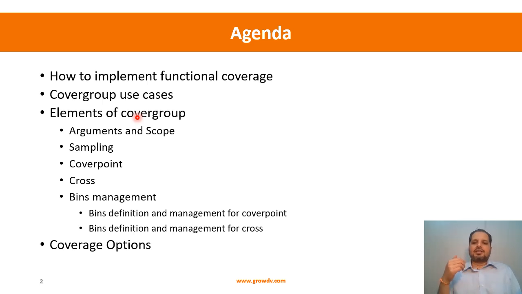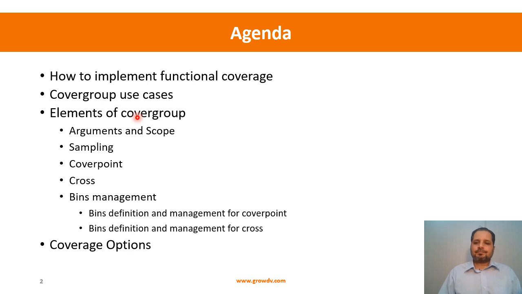Any coverage is essentially finding out how a particular variable is taking different values, right? That's the fundamental thing. Now, when it has to check a particular variable, it needs to have the ability to access that variable. So the cover group construct can access the variables it needs to cover in two ways. One is when you put it in a container like a module, class, interface, or program block, whatever variables or properties we have defined within that scope, the cover group construct can access them. For example, a task or a function that we have defined in the class can access the properties directly.